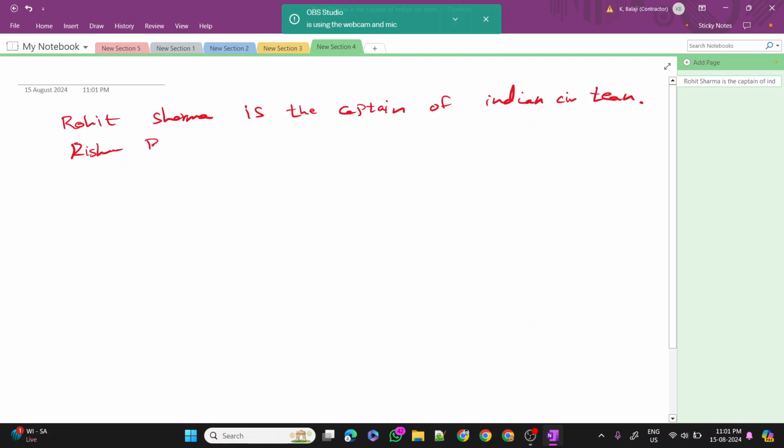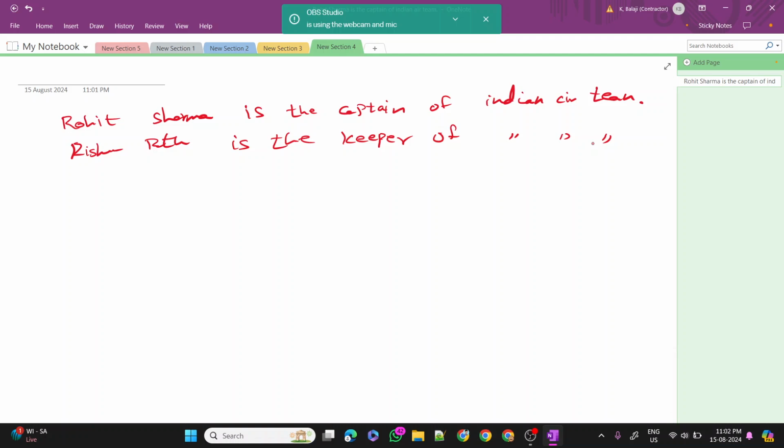Rishabh Pant is the keeper of the Indian cricket team. Okay, these are the two data we have.